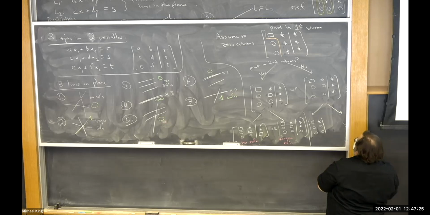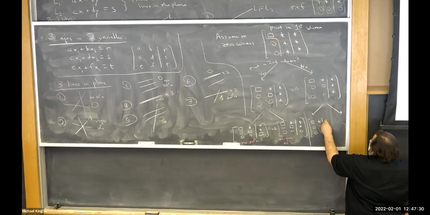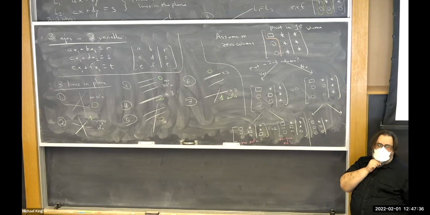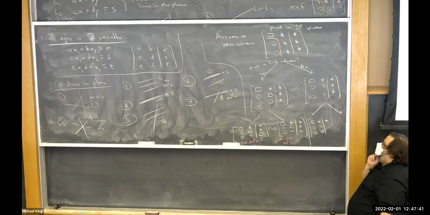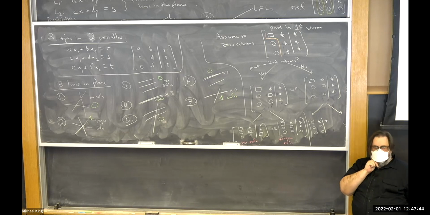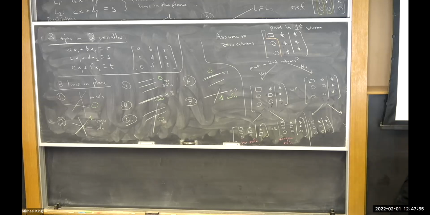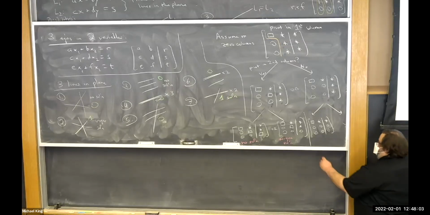I've run out of room. What am I doing? Okay. So what could happen with these two asterisks? They could both be 0. They could both be non-zero. One could be 0 and one could be non-zero. What are the cases? What's an interesting case? If they're both 0, then what is this? It's really three of the same line, right? And it's actually infinitely many solutions.